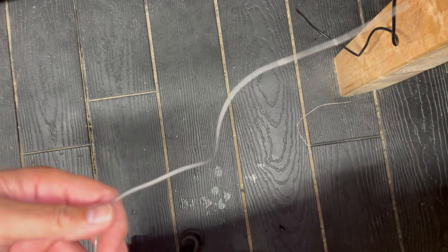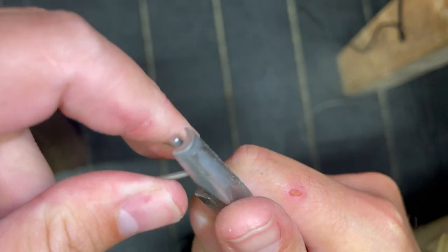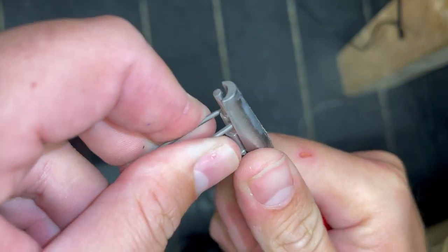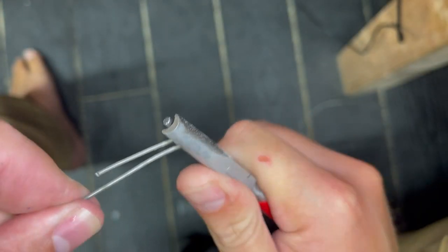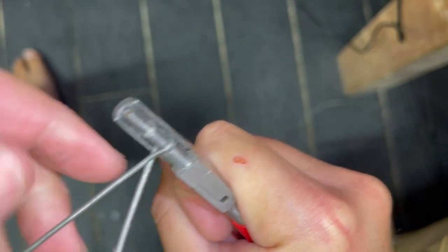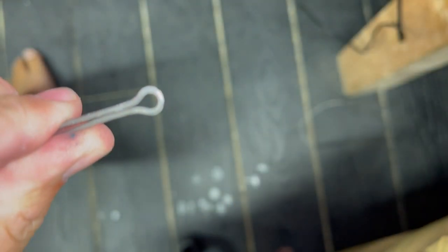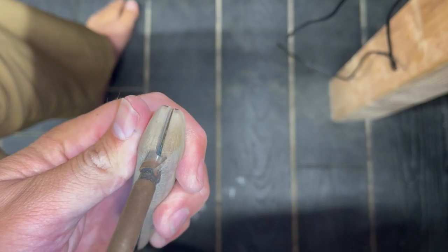And from what I've learned with the wire pliers, if you want it to make almost a 45 degree turn into itself, I make a full loop, more than I need to. And then I take the wire and bend it back on itself. What that does is it gives it a nice 45 degree angle so that it looks nice and flush and really clean. I should have done this before cutting the wire slot because it would have been a lot more clean.